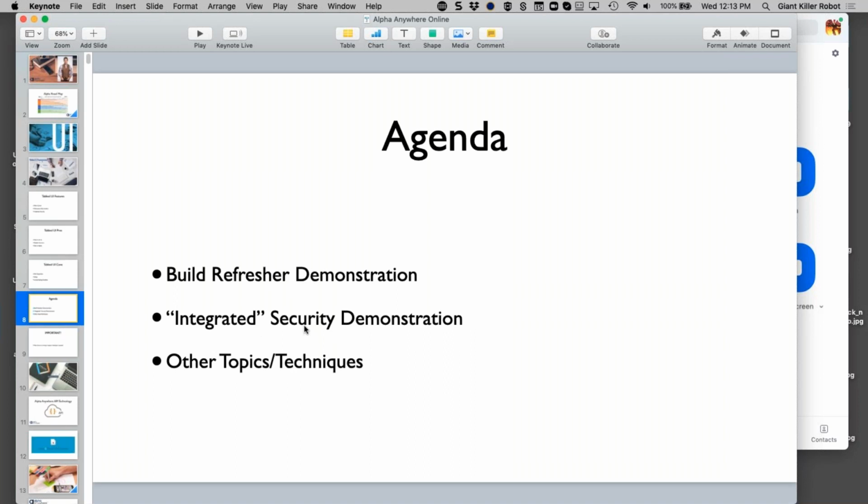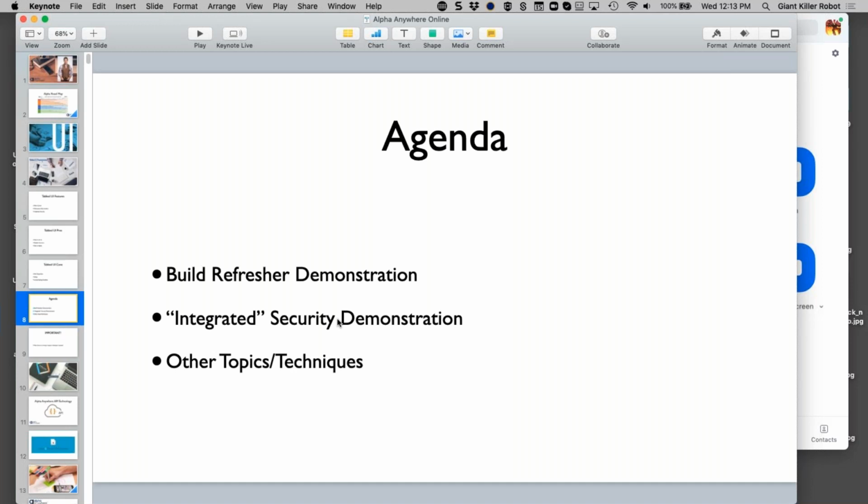The other is that we're going to talk about integrated security, but that's going to be next week. I've got a demonstration put together. I'm making some tweaks, but I'm going to show how you can reintegrate Alpha security system into it, so you can have a single component. You don't have to have multiple components to pull off security. There are actually two ways to handle it, and I'll show both.